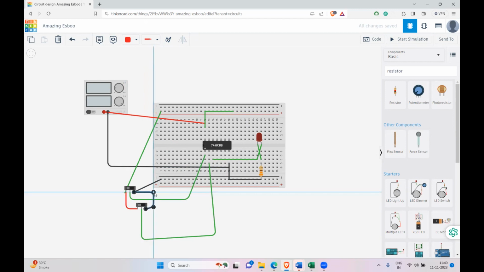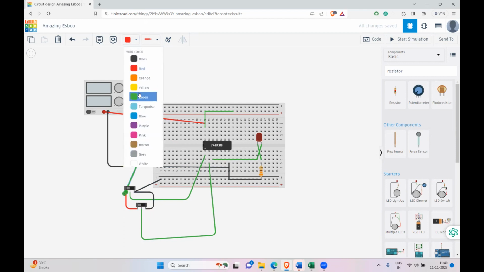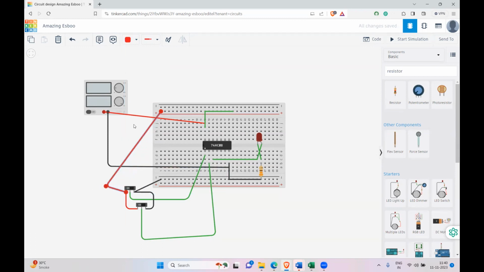Just try to keep everything 90-degree. If you mistakenly draw any extra wire or something, try to press delete to remove it. So by doing practice, you could easily manage the simulations.